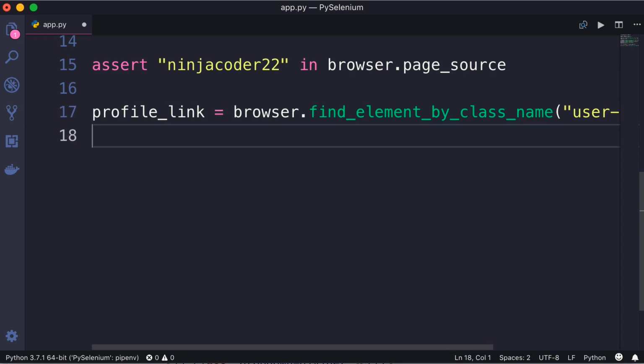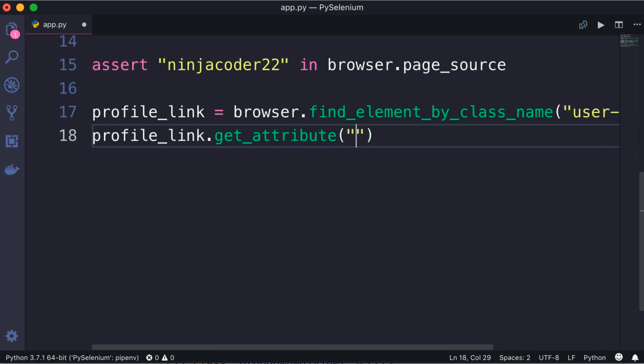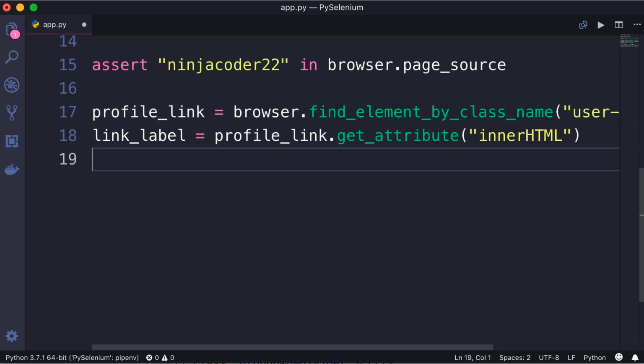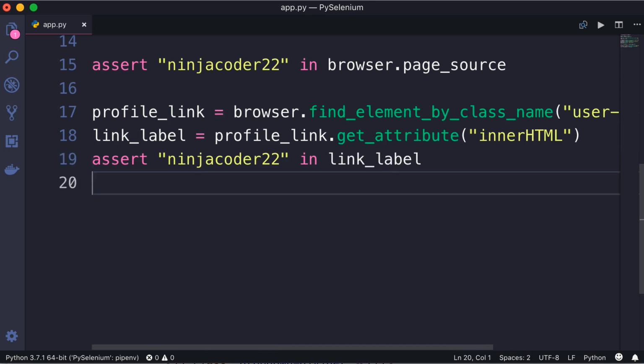Now we need to get the inner HTML of this link. So we call profile link dot get attribute. The attribute name is inner HTML. Now we get the result and store it in link label. Finally, we can assert that Ninja Coder 22 is in link label.